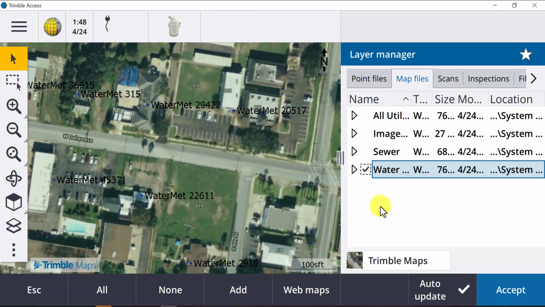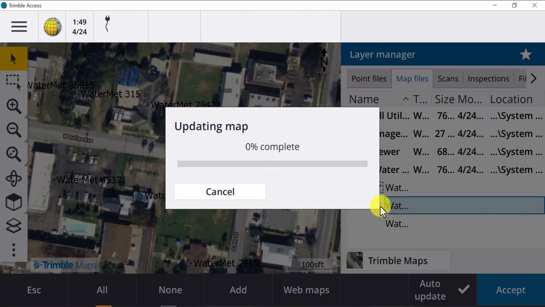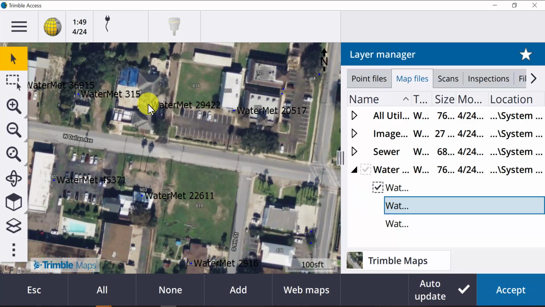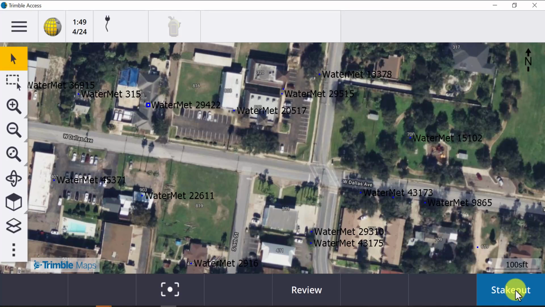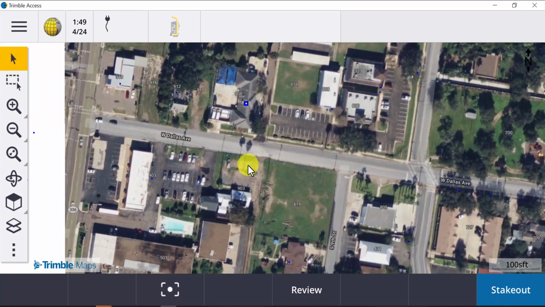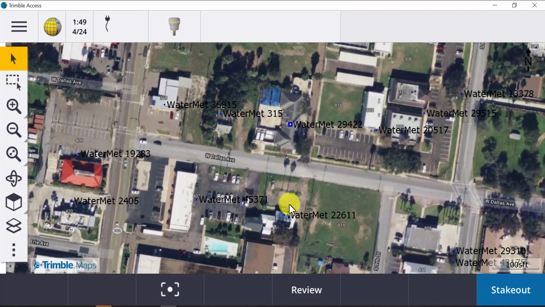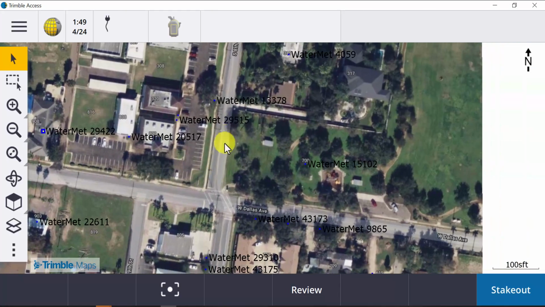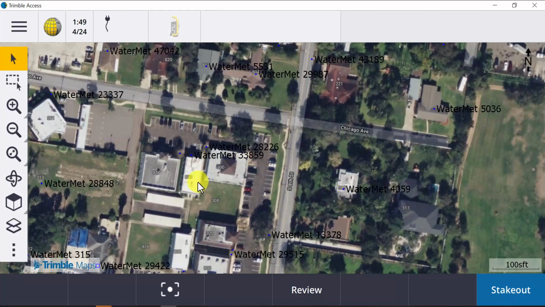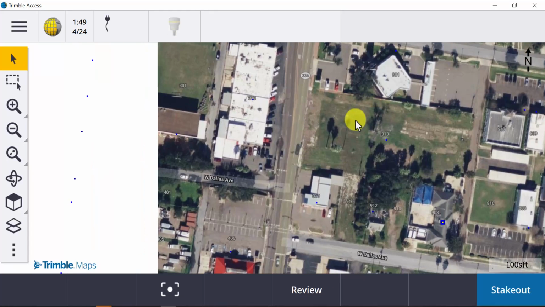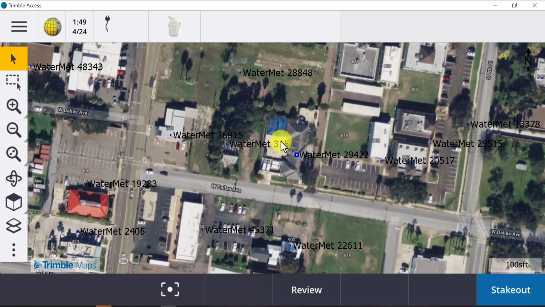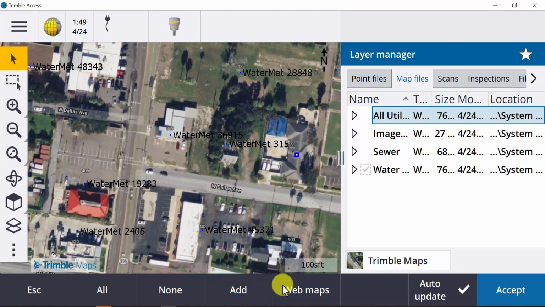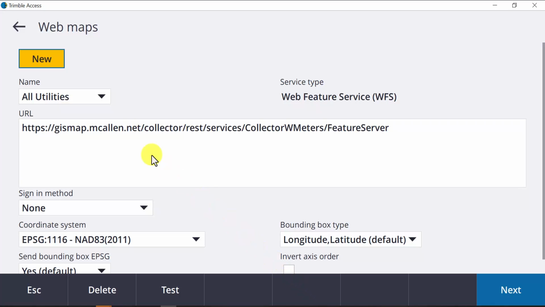Now let's say that we want to stake out. So if we clicked on a point here, close out that window by hitting accept, we now have a blue stakeout button in the bottom right. Obviously, water meters isn't the best stakeout example, but it still gets the point across that you could navigate to that meter accurately so long as that meter was collected accurately. Pan around here, you'll see them label. If you want to turn off the labels, again, you can go to the layer list and turn off that dotted box.